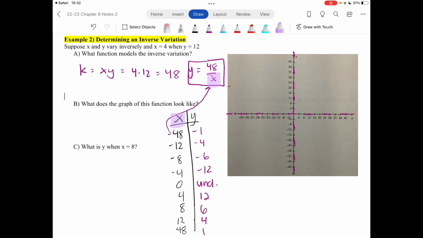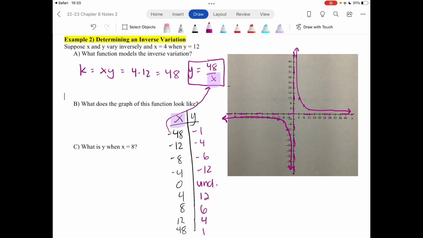Let's go ahead and put these on our graph the best that we can. Here are the points that we have so far. We have enough points here to give us this basic shape. We're going to be curving down here in the first quadrant, and we're going to start approaching the x-axis, but we're not ever going to cross it. We're going to do the same thing in the third quadrant. We're going to come across and connect these points into a nice curve, and then we're going to get really close to the y-axis, but again, we're not going to cross it. And here's our graph of the equation y equals 48 over x.